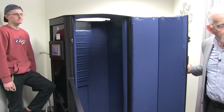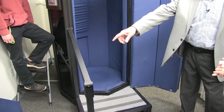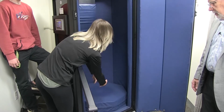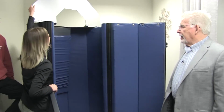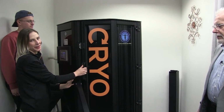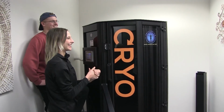All right, let's take a look at this chamber before I tell you what's going to happen. Once you're all set, you're just going to step up into the chamber. We put enough pads in there to adjust to your height, because we would like your head out of the machine. So if you're tall or short, whatever you are, you're going to go in and just step up. We'll have you do a little duck, take off your robe, shut the door, and then it'll start. And I'm standing here the whole time, with two people with us, so that if I faint, you can carry me.